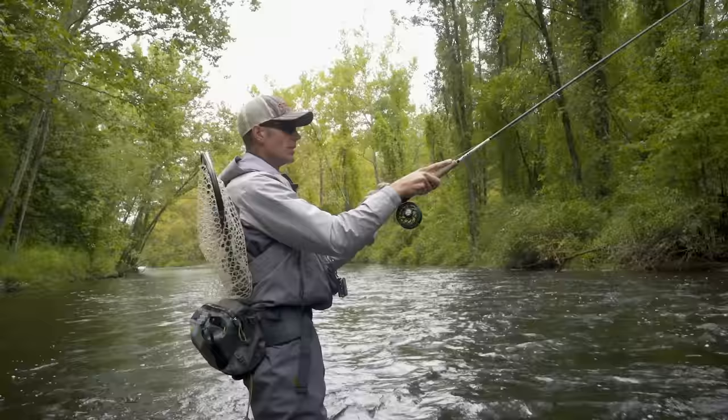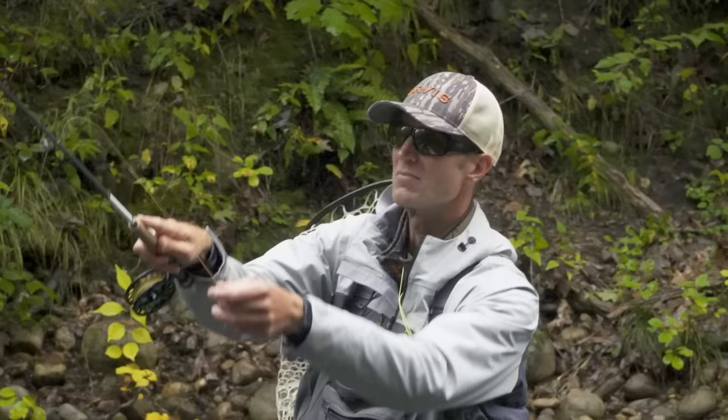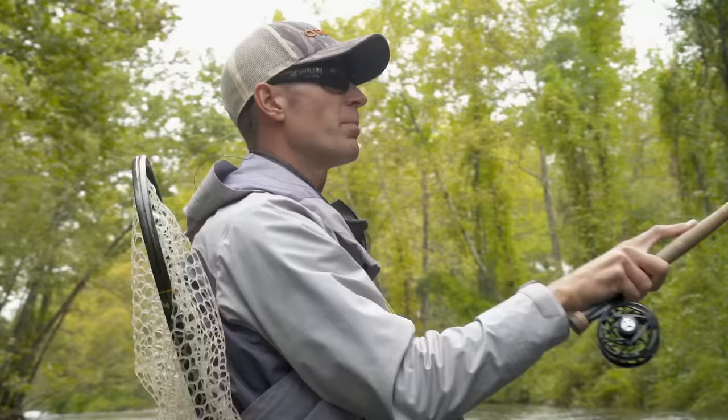And the other thing we can do, instead of doing a highly overpowered tuck where we're throwing shock in there, one of the ways we can increase the speed that the flies enter the water is by simply hauling on the line. So again, it's a smooth flip, but all I'm going to do is just haul.